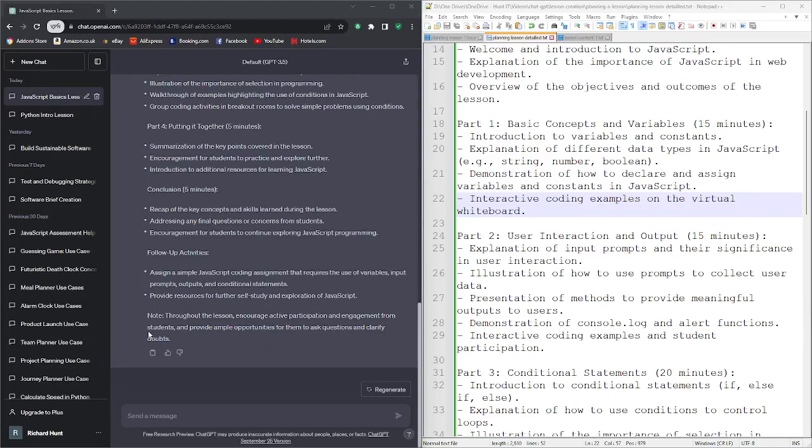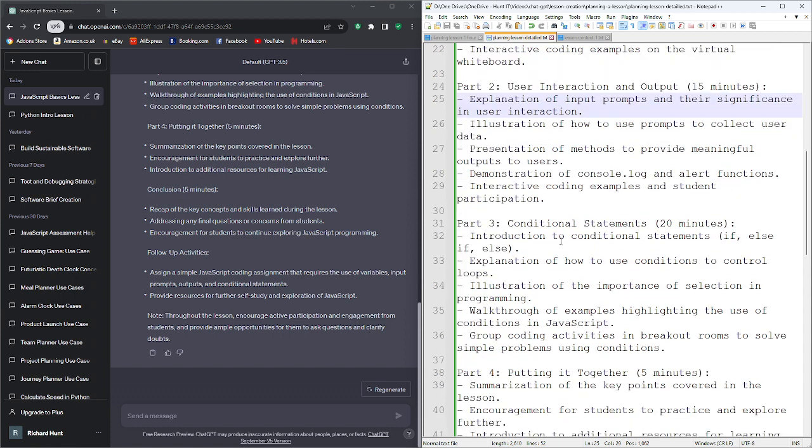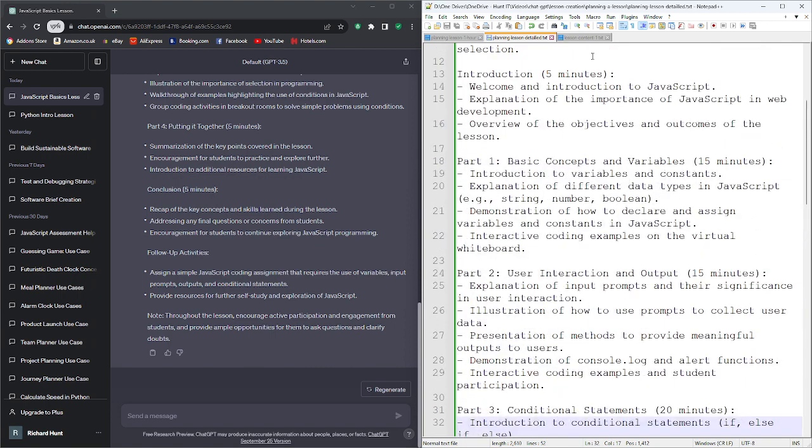All right then, so how do we create an activity using Chat GPT? So we've got a lesson plan, we've got the kind of layout, but now we actually need something to show the students. So we've got lots of little things that we need to show them, different concepts such as, what does a variable look like? Now, personally, I've found a good approach to doing this is very simple.